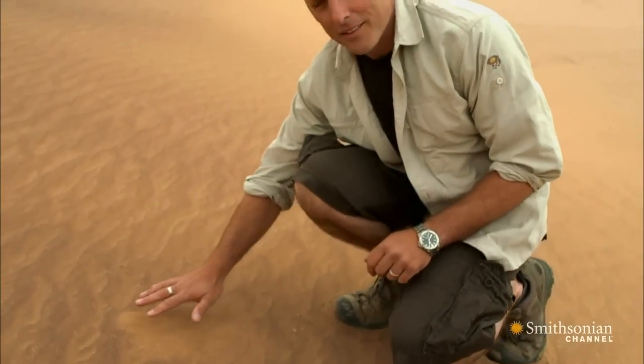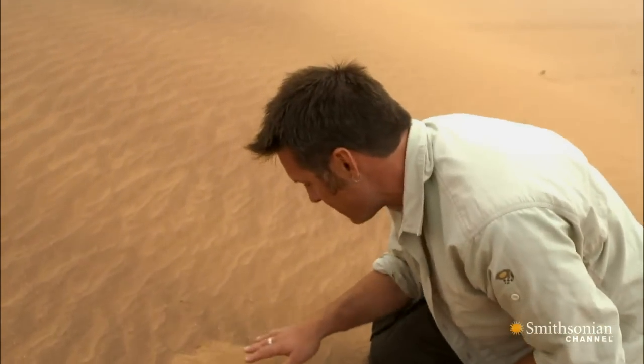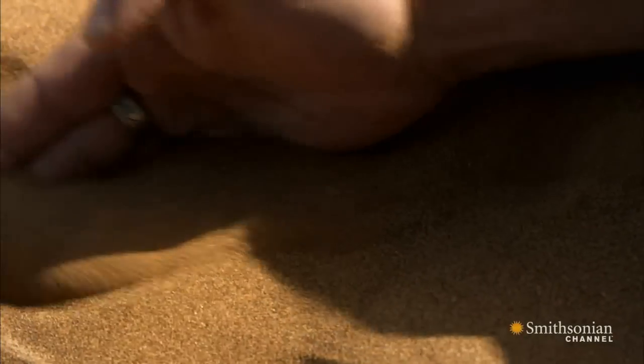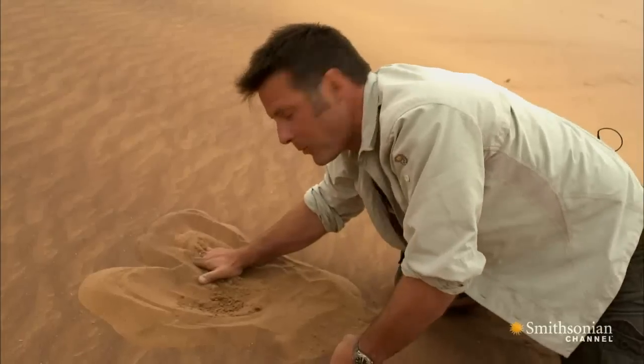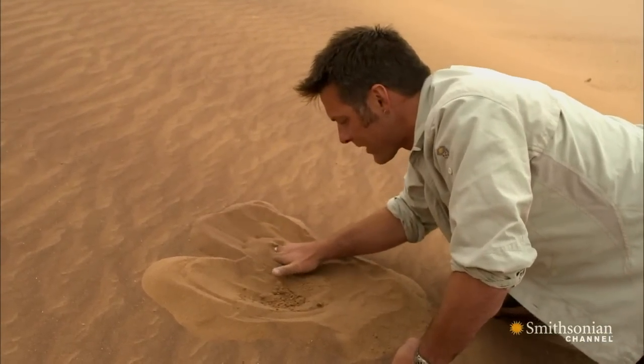This little tiny, very subtle disturbance, this smudge in the sand, means that something has dug in there and we're hoping that this is a gecko. These geckos will go down some 12 inches or so, and that's exactly what most of the animals here in the Namib do — get away from that sun. If you can get down into the area of the sand where the temperature is constant, you're on to a good thing.